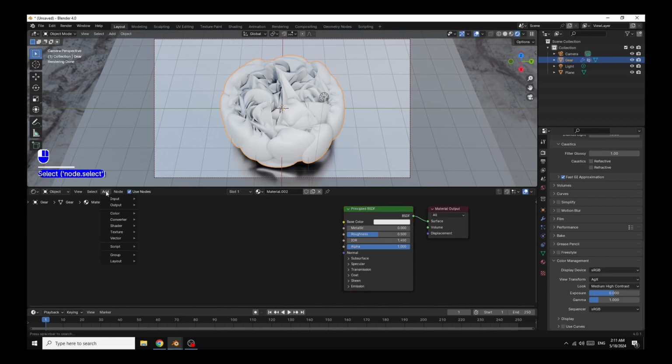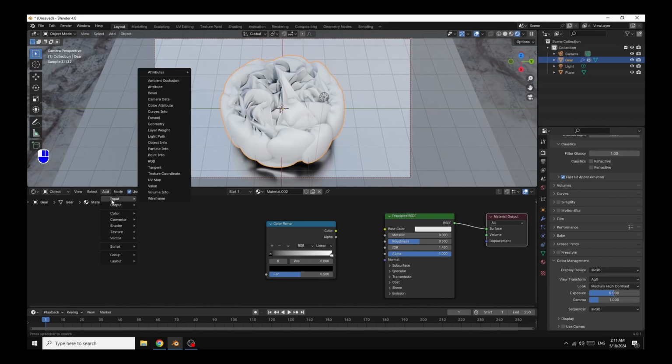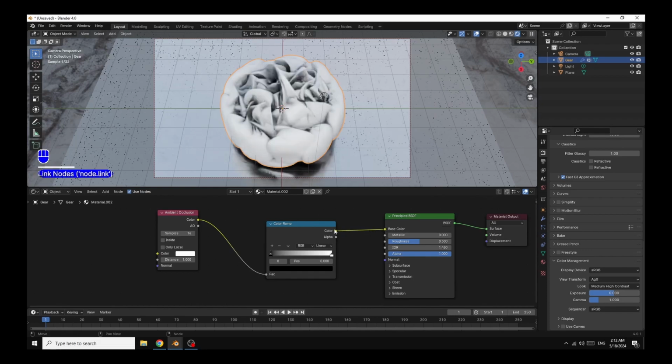Now go here in add, in converter we select color ramp, go here in add, in input I select ambient occlusion, connect color to factor, and here color to base color.